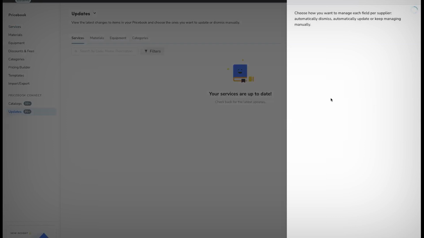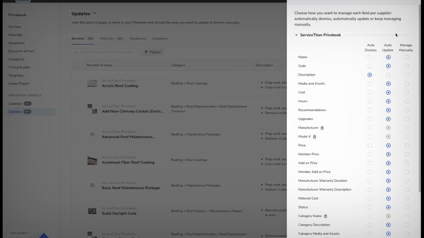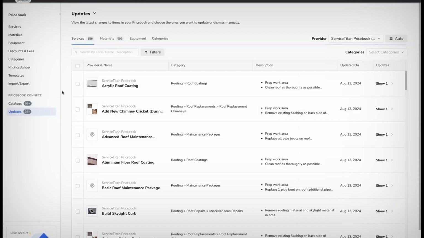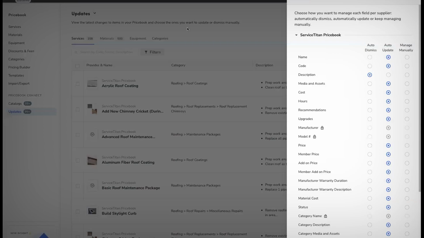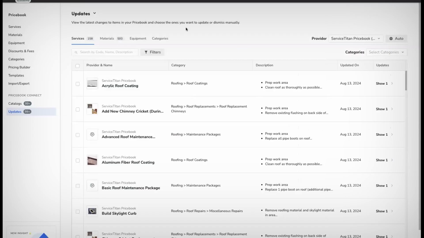And for everyone that's looking at this, I just want to be clear that manage manually is the default setting. This is my account that I play around with, and I have it on auto update. But today, everyone is set to manual, so you won't get your updates happening automatically unless you go in and select all on update, or change it over to auto update. That's the only way to go, really.